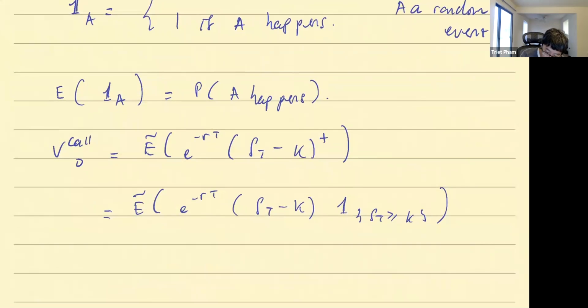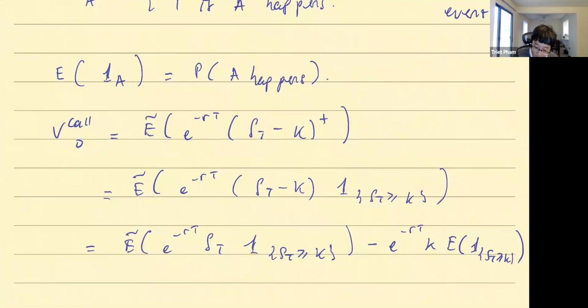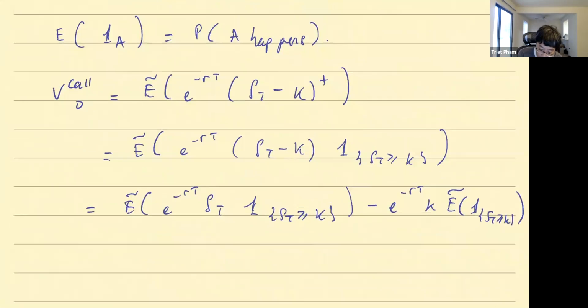If you break things down, now we distribute this in, keeping in mind that this guy is a random variable. So that's going to be e to minus rT times S_T, S_T bigger than or equal to K. Minus K and e to minus rT are constant. They are deterministic, so they can go out. And then you have expectation left. Sorry, expectation under the risk neutral probability.